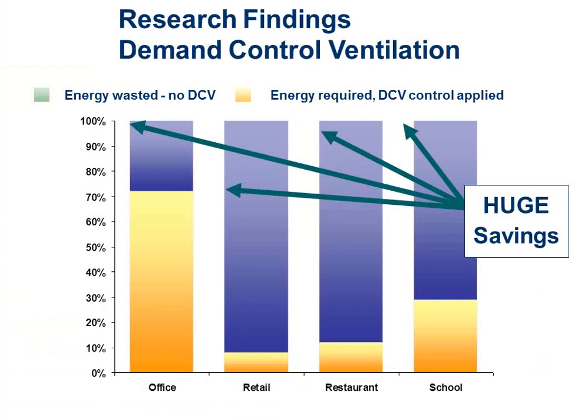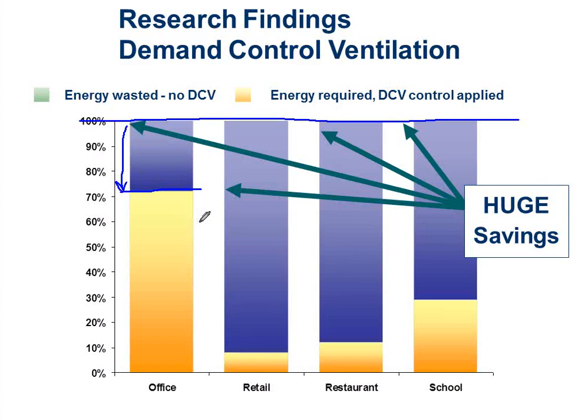This is based off of cumulative study data. I believe this came from Telaire, who is now GE Sensing, a CO2 sensor manufacturer. What we're showing you here is, for different building types, on average, what do we typically see in savings? Up along the top, 100% is if I would have just brought in the regular amount of outside air required by code and I had no CO2 sensor. The yellow is what I brought in on a CO2 sensor job. So for this office building, I'm cutting my outside air back on average 25, 28%, right? You can kind of believe that based on how many people show up, and the graph I just showed you, that some of them are not there at all times.